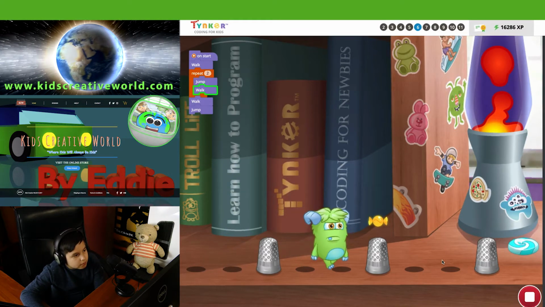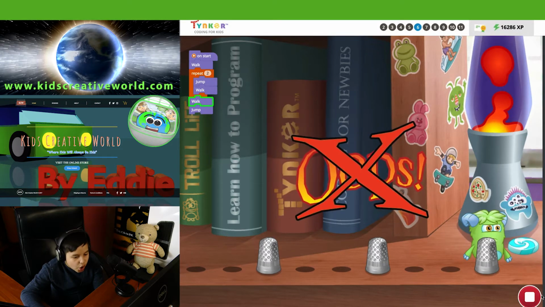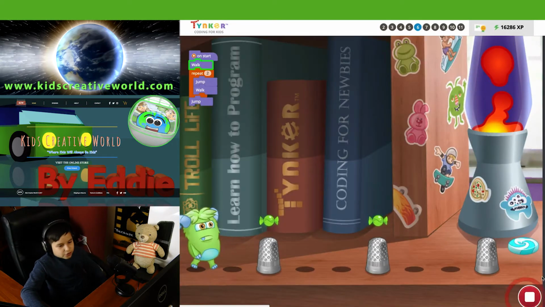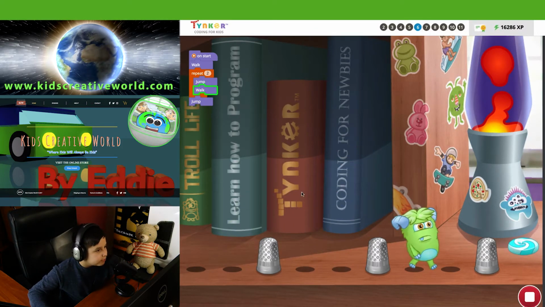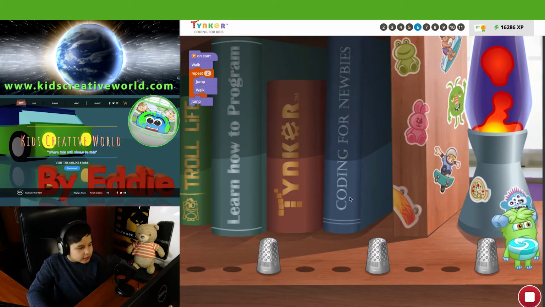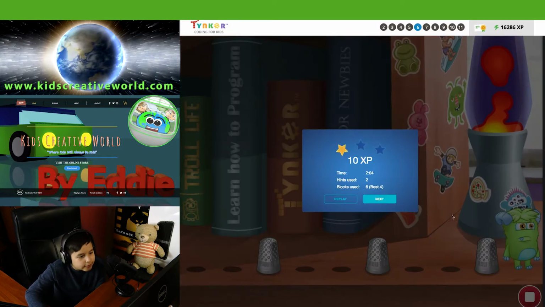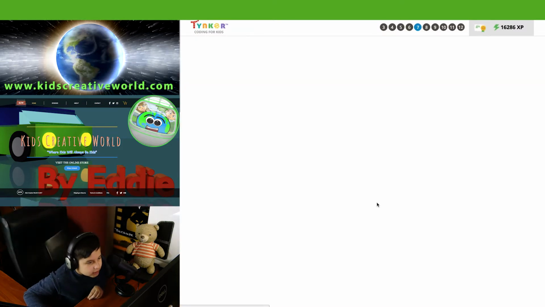Okay. Try using a repeat block. Okay, let's get rid of this block. And now they should do the trick. Tynker. Okay. Some good books behind here. Talks a lot, eat that man. 2 minutes? 2 minutes? That's a long time. Click next.